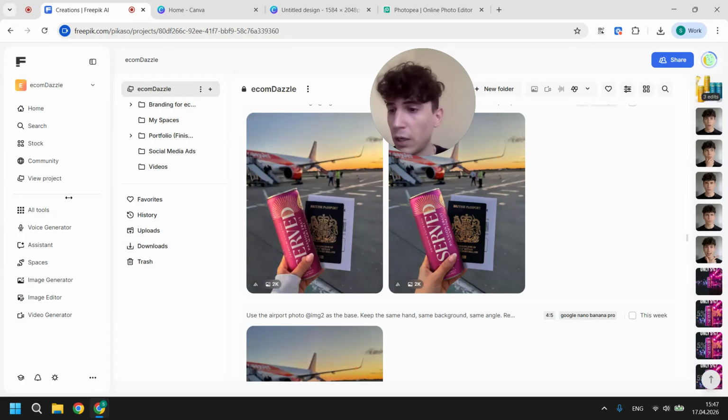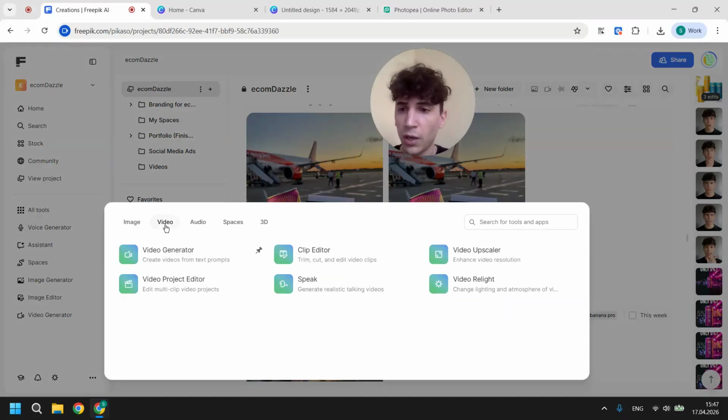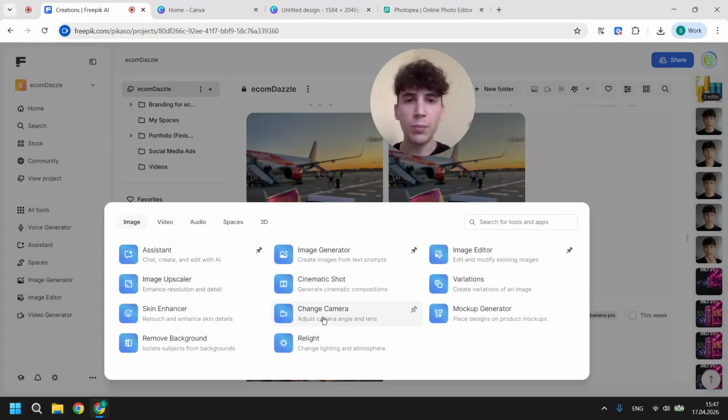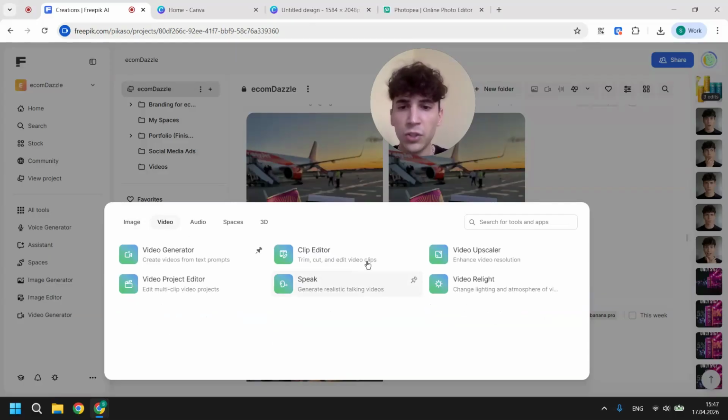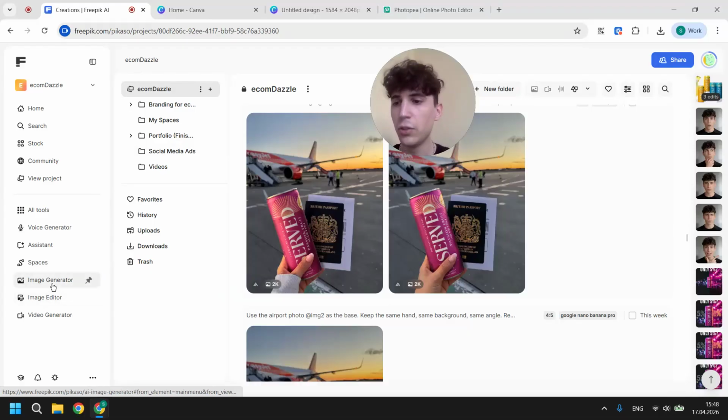First of all, it has a huge variety of different AI tools you might think about, and not even just AI tools, but also image editing tools and video editing tools. This is basically the list of all the tools it has. It includes all the most up-to-date AI tools like Google Nano Banana, Flux, and different video generation models, but we're going to talk here only about images. The main tools I use here are the image generator and image editor.